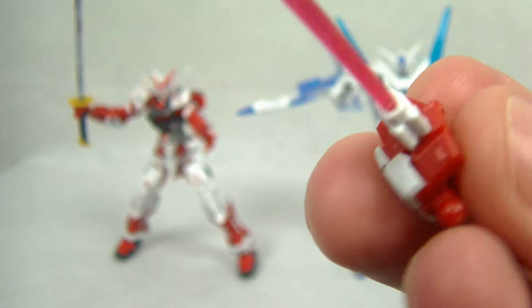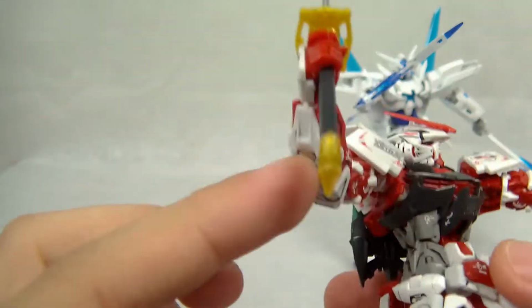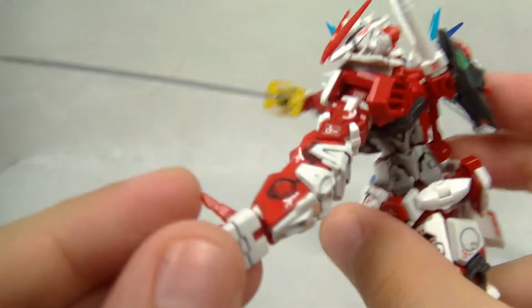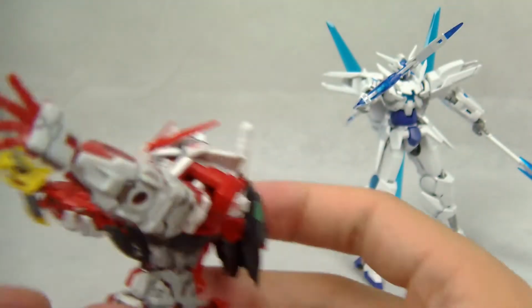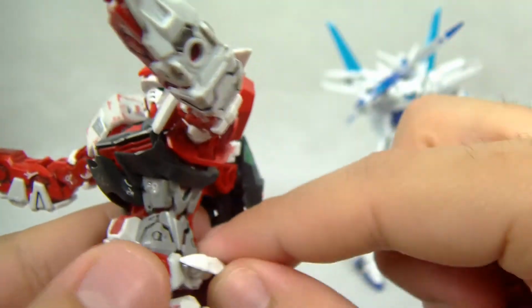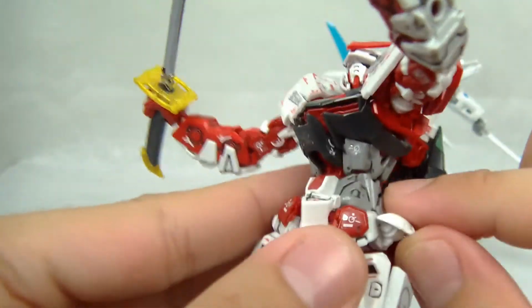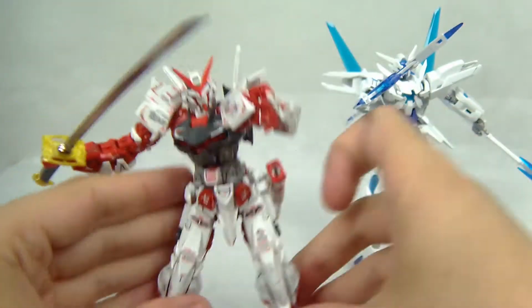So, you do have a lot of different options for the hands, besides the ones that I already showed you. In the figure we have a posed hand for his left hand, and then of course we have the right hand holding the samurai sword. That is very beautiful, but you have to be a little bit careful. This little sheath will be able to attach here with this little adapter piece, but it's very hard to keep it on, and I really like how it looks, but I think the connection should be a little more stable.